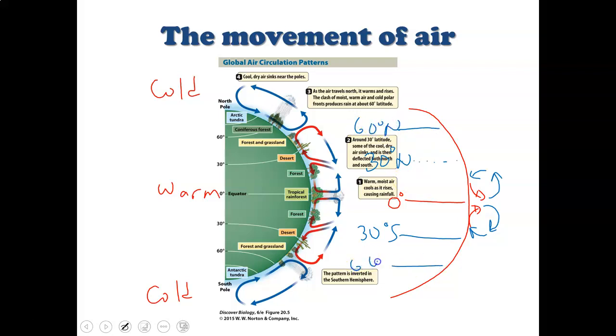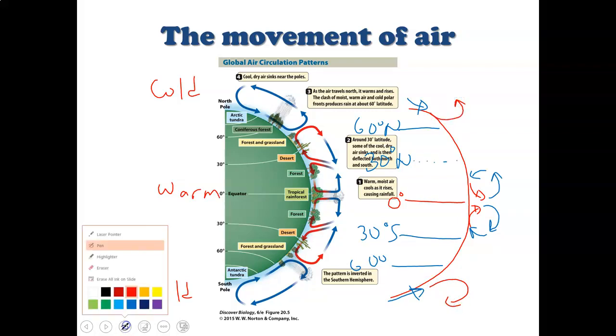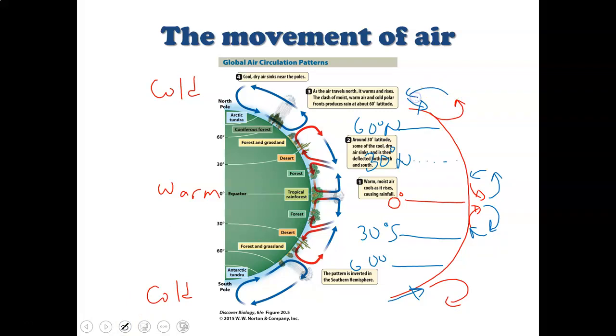Moving towards the poles, the wind that comes off the poles is extremely cold. And as it approaches the 60-degree latitudes, it gets, I wouldn't say exactly warm, but relatively warmer, and then will rise, and that air will then go back to the poles. And so this is why you see these circuits of air at the poles going in the same directions as the ones between the equator and 30-degree latitude. And what happens in between is the opposite.